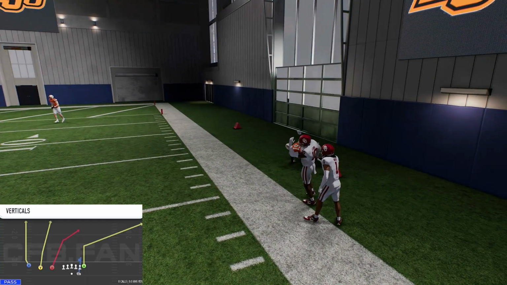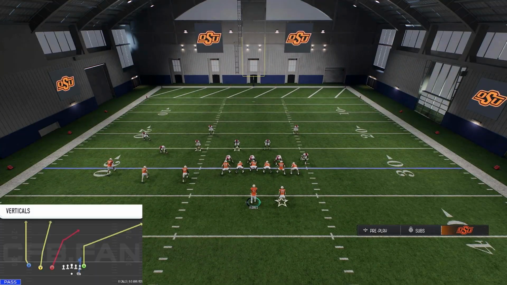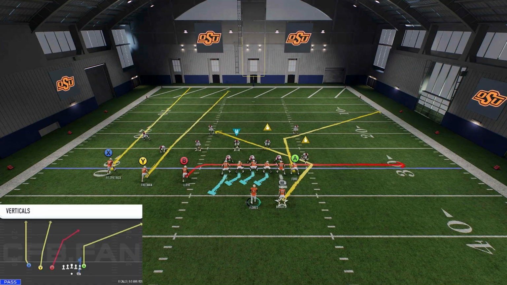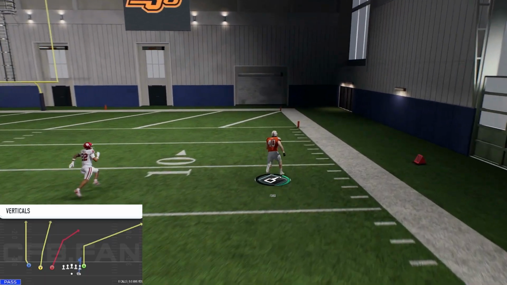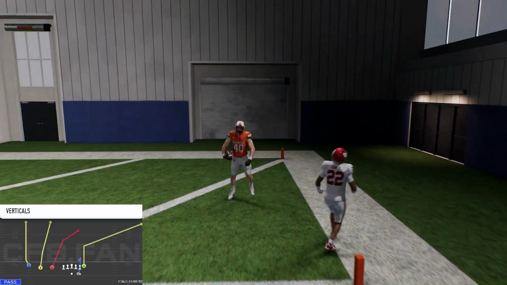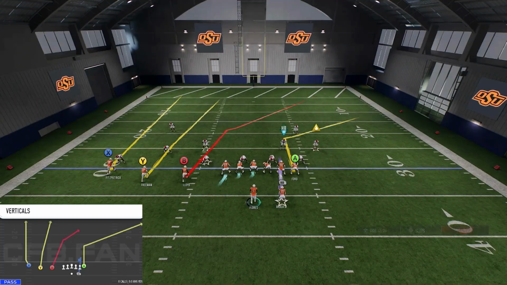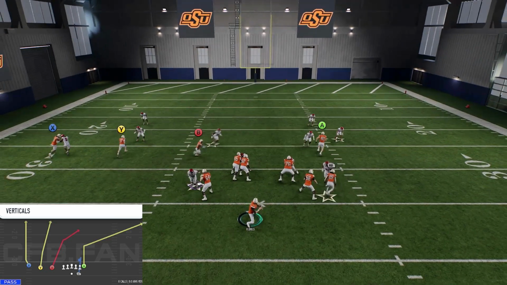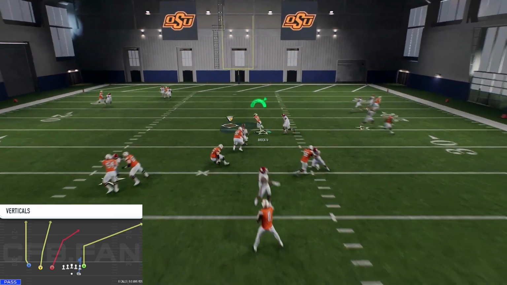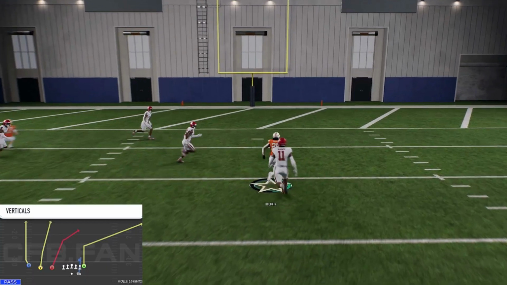If they run man, you have the tight end also on this corner route. You're going to see right here, get a pass lead. And again, if they're going to play something like that, the tight end is going to win a lot of the times unless the safety just has extremely good coverage. And then here again, you see the drag, but we come back and now we have this Texas route wide open.